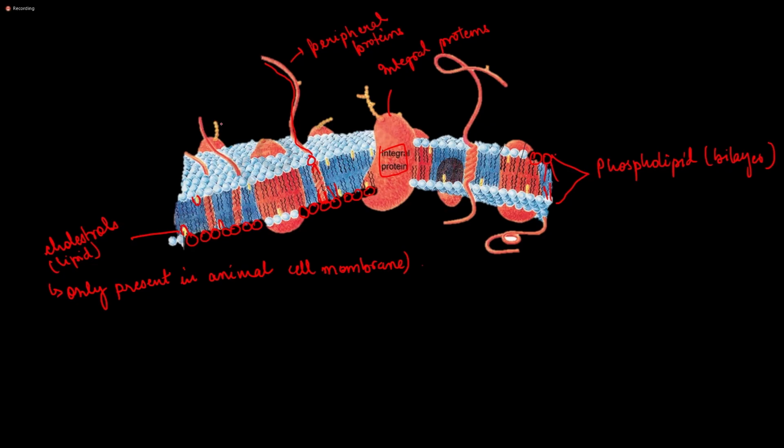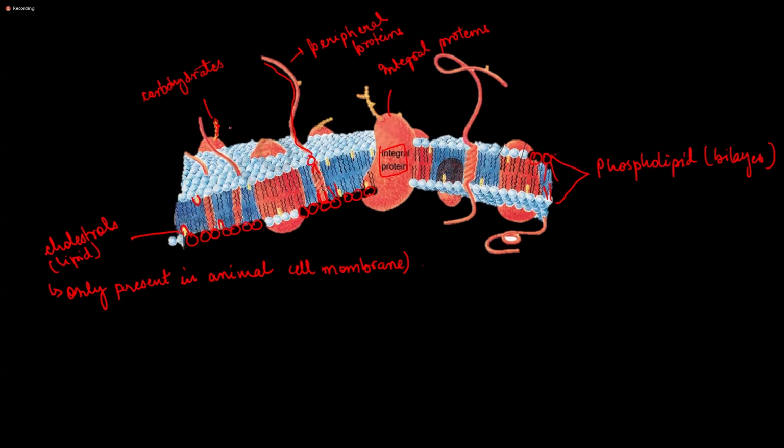You can see there is one more structure, something like this. So what are these? These are carbohydrates. And these carbohydrates are attached onto the different components. And we will see what these carbohydrates or this complete structure will be called based on what other thing it is attached to. Okay. So you have seen the structure of a typical plasma membrane.